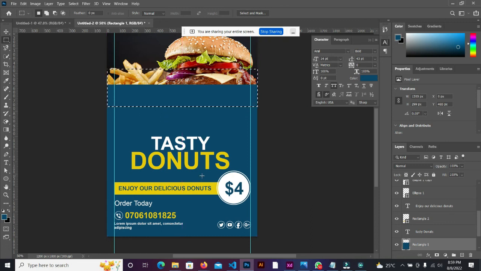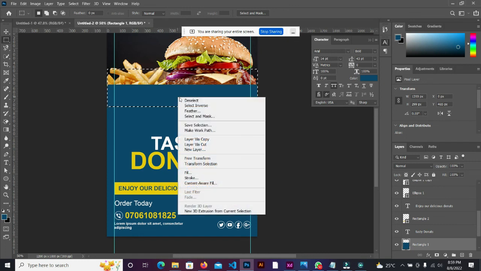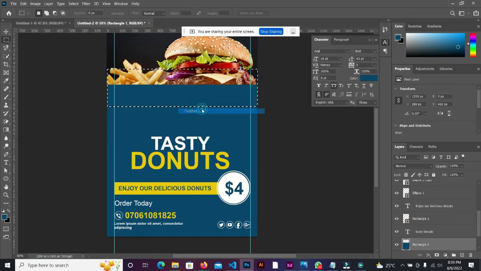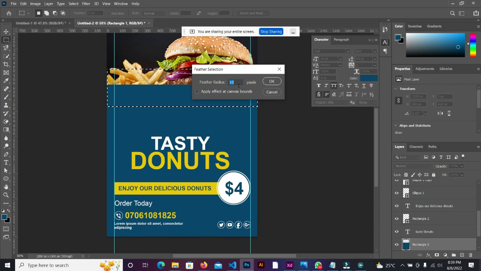Then there's what is called feather. I'm sure as time goes on, you are going to want to use this particular tool called feather, because when you are cutting your images, it is the feather that helps you to balance it well. So that's a lot of information already. But for now, let's focus on this. I'm going to feather it. Where is the feather? This is it, feather. Now I'm going to feather by 100.